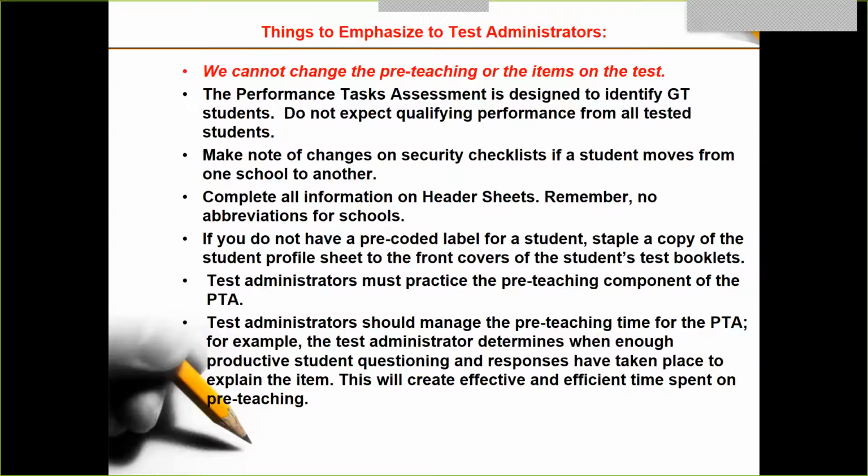It is designed to identify GT students, and don't expect all of these students to qualify. They just won't. But we have in the state, since the performance task has been developed, more than 70,000 students identified through this process for gifted instruction. So it definitely is working.